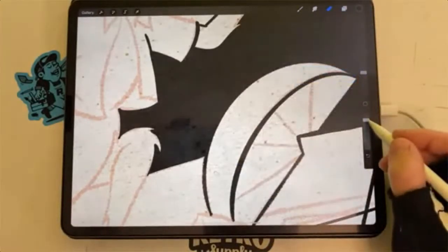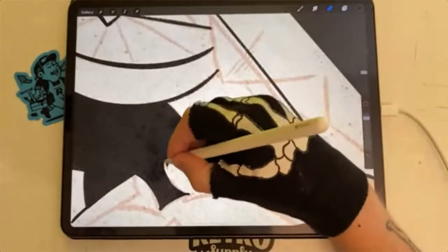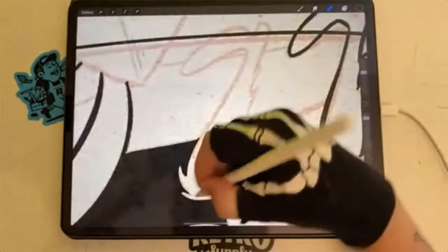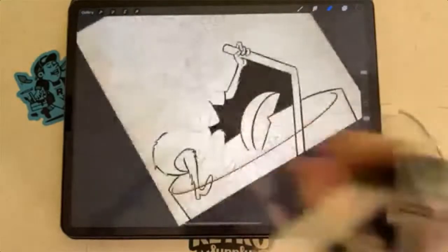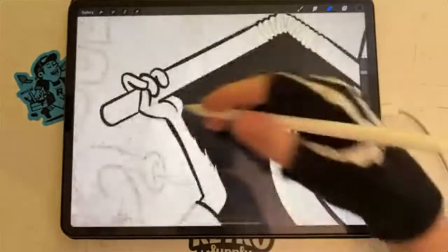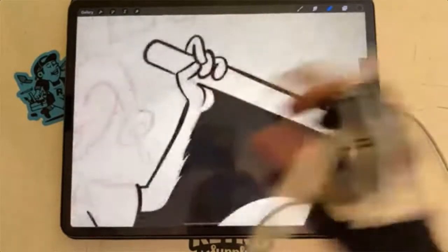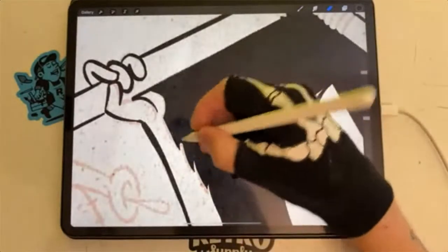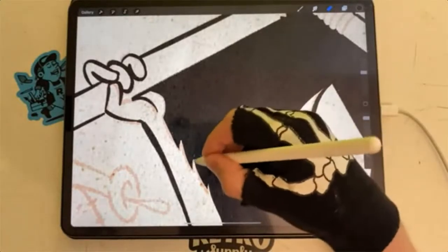Mm-hmm. And I'm erasing with the same brush. See? It's just not the same. That's the great thing about Procreate, that you can designate the erasers. Yeah, because doing this with brush and ink in real life is really, really hard. It's not a fun time. And it's like never quite fully white, even with the white gouache, even with a lot of layers of it. It hits different than the paper.